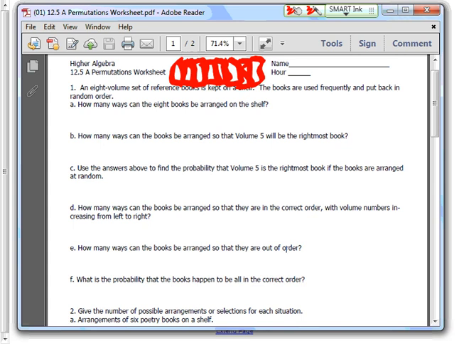The permutation is where you rearrange them. That's when the order matters, right? Permutation, order matters. This is a permutation question, so I could go, there's 8 books, P, how many am I going to put on the shelf? 8, 8P8. You could do that. That's what I taught you earlier, and you're going to really use more tomorrow.